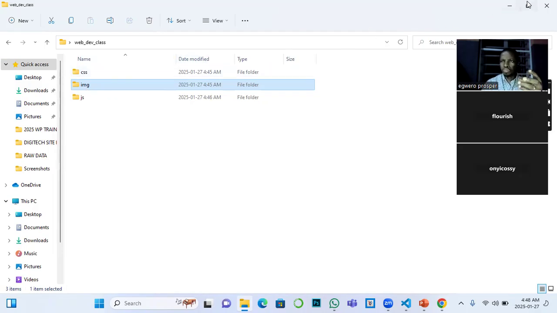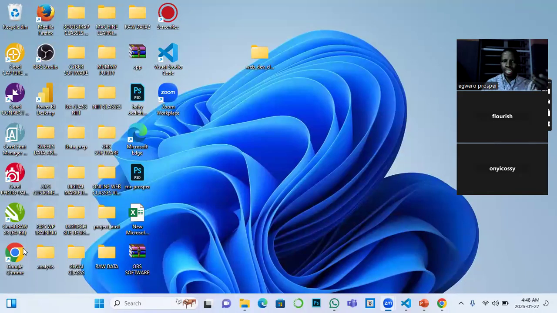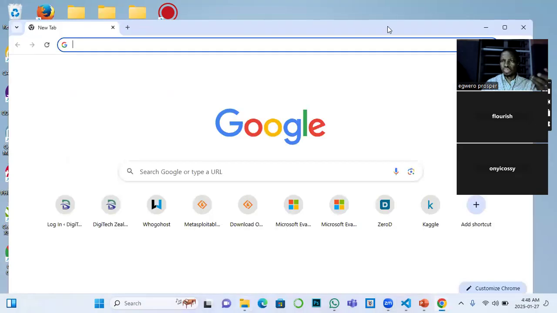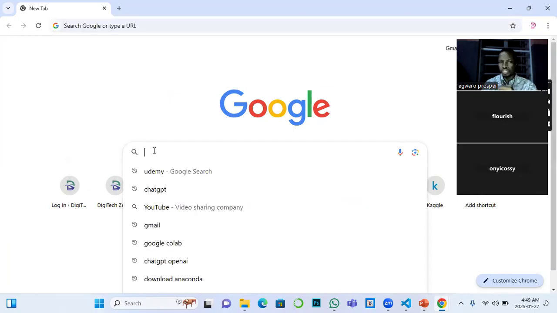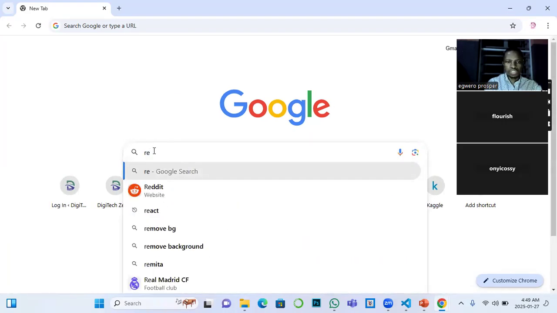So what I'm going to do right now, I will go to the internet. As a developer, Google is your friend. Whenever you need some resources that are not within the reach of the client, you can go to the internet as a global platform where people must have uploaded those kinds of pictures, and then you use them, provided they are not licensed pictures. Now, I will just come here and search for restaurants.